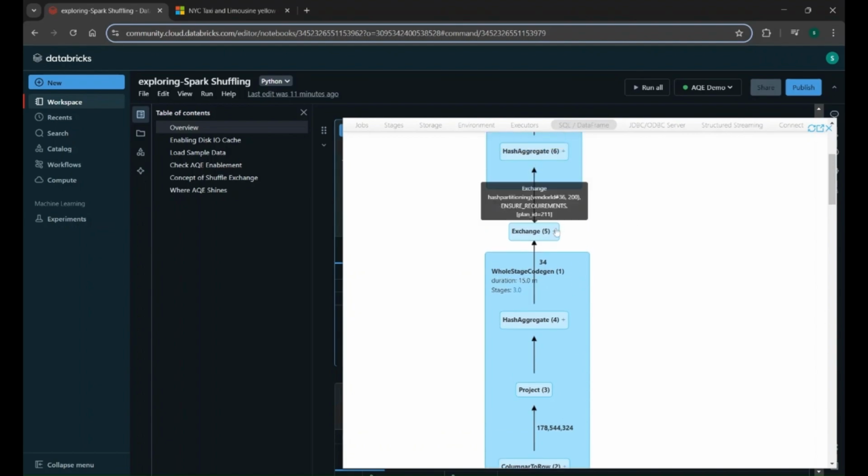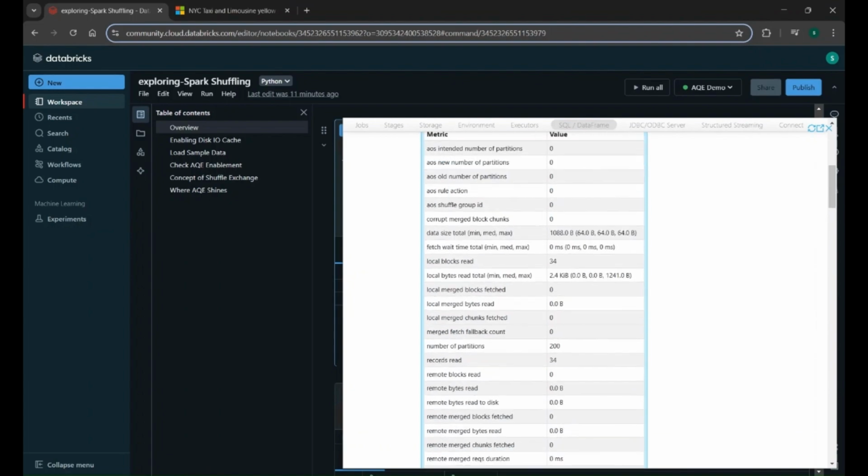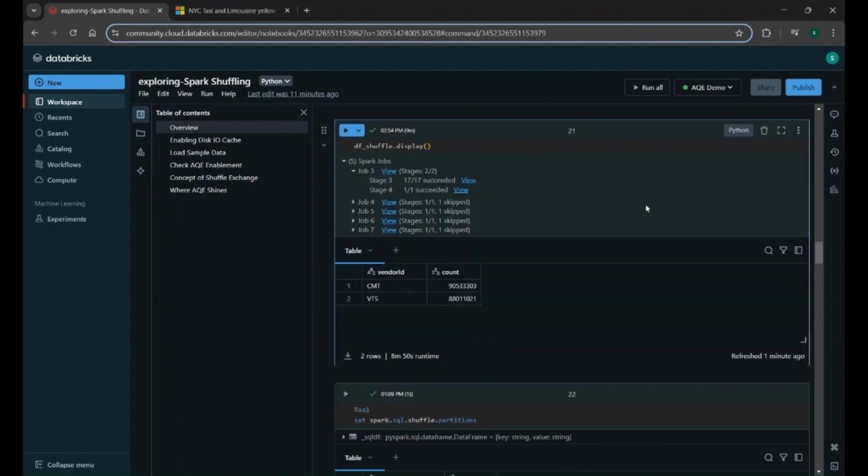Now once it does the aggregate, this is our main partitioning which we saw earlier, right? You could see it is having 200. But if you go and see the data size which is written, right after the shuffle it is very less. It is around 2.4 KB in total here and then 1000 KB. The rule of thumb is generally 128 MB to 200 MB allowed size per partition. So we are having a very small size.